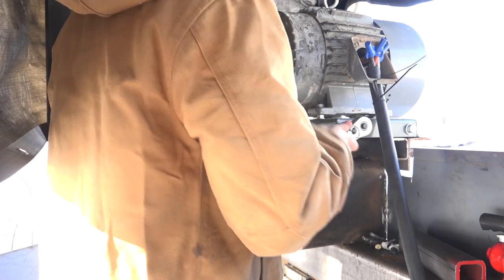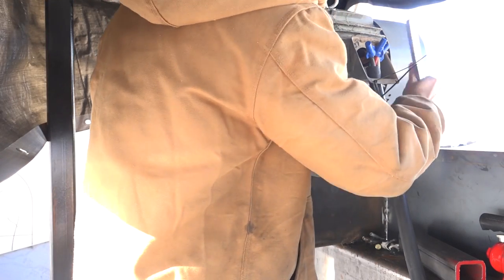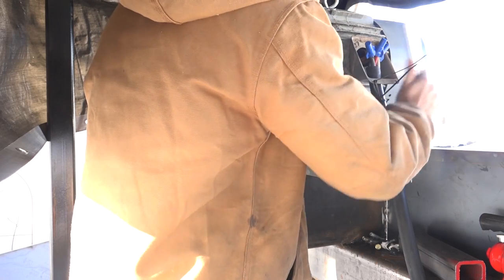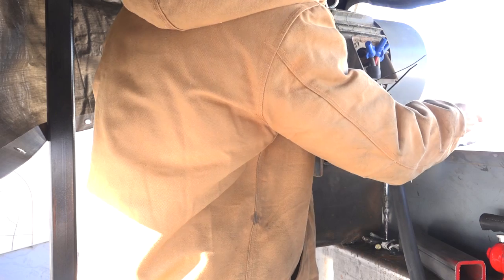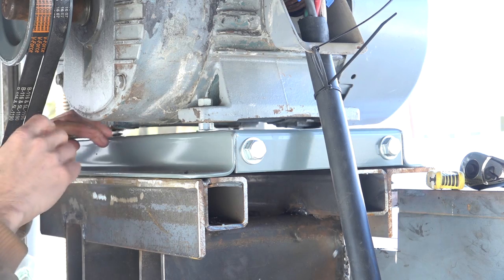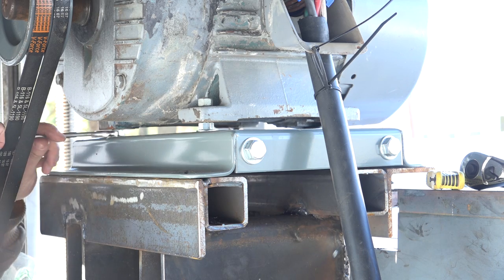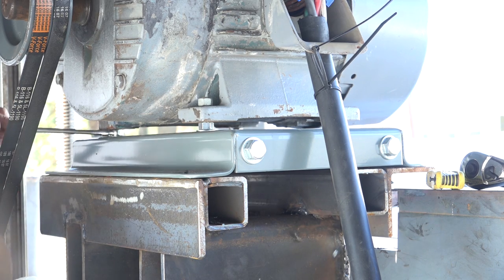So I have the VFD hooked back up to the motor and now I'm gonna go ahead and tension the belt. To tension the belt on here, it's really easy since this base plate I got has a built-in tensioner. It's basically the platform that slides to left and right with the adjustment bolts on the end here. And to lock it in place, first I'll tighten this lower nut, which will lock the platform in place so it can't slide to the left and right anymore.